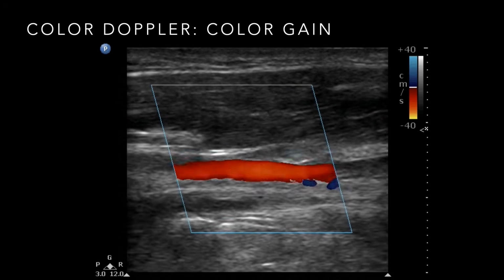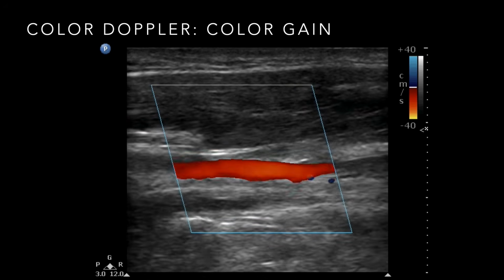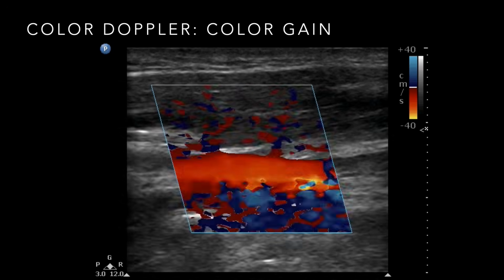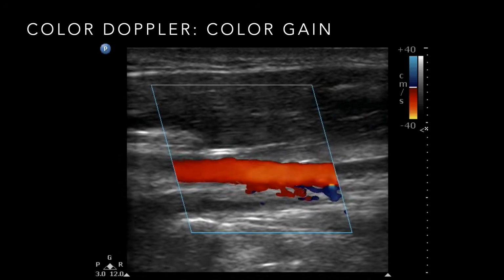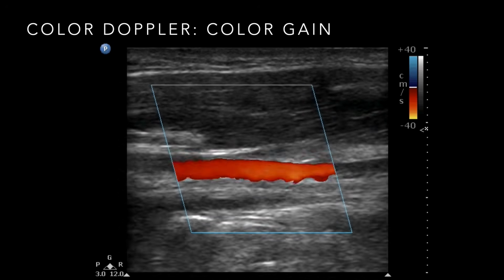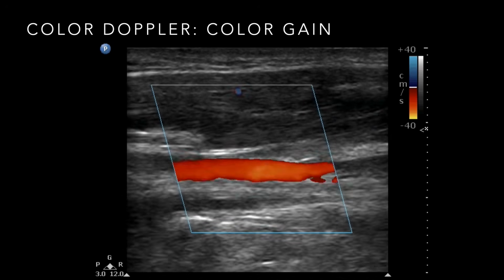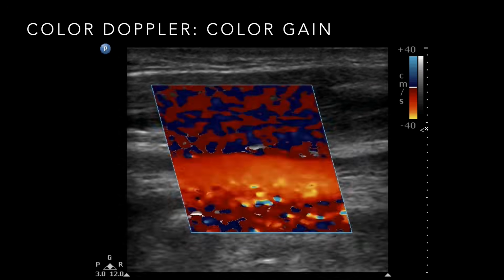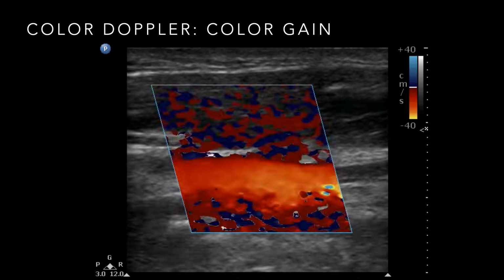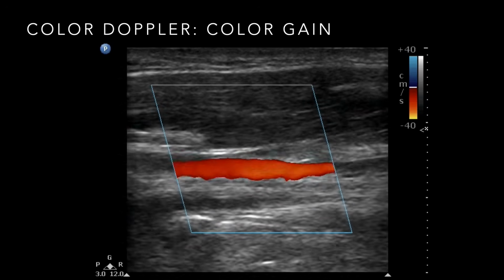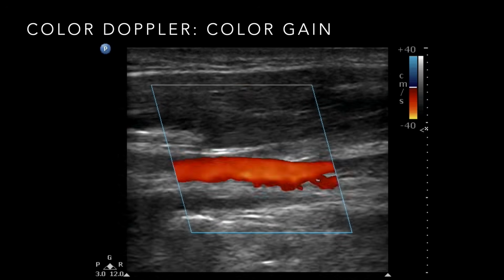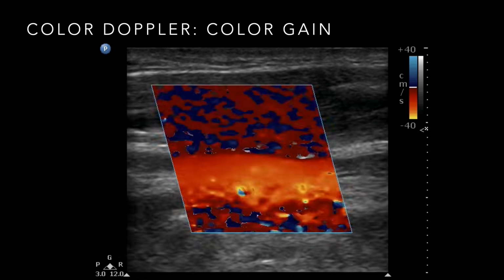And the same thing also applies in the Doppler space, right? If we turn the color gain up, now we're listening, we're tuning out some of the subtler frequency changes that may not be reflected from the flow that we're actually trying to interrogate when we have it turned down low. And when we turn that up, now we're becoming more and more sensitive to all the little subtle frequency changes that the machine is detecting and is trying to filter out for us, right?